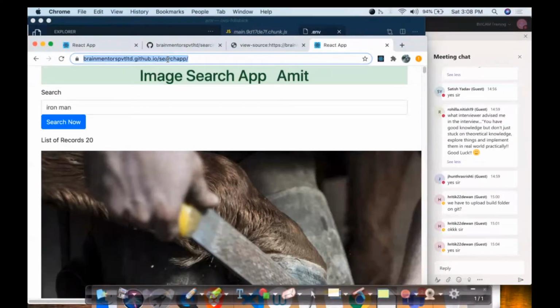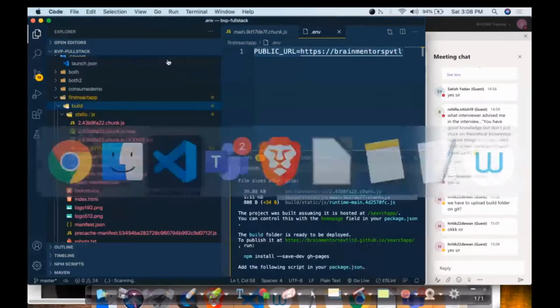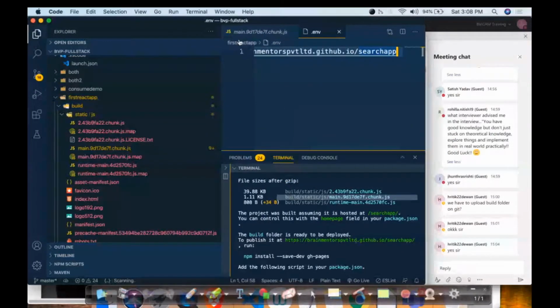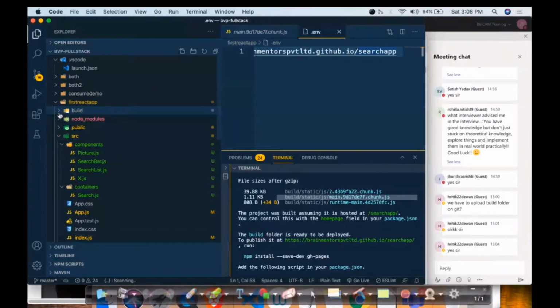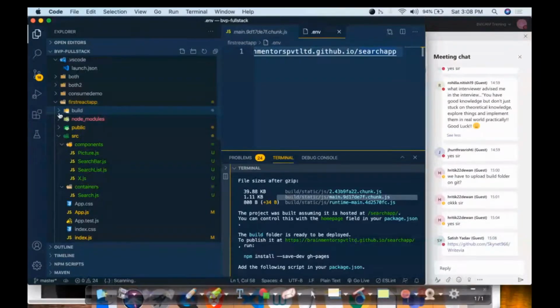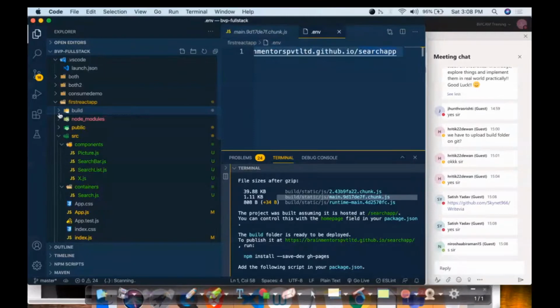So at least you should have 4 to 5 applications, with different varieties. My point of view is that whatever applications we create today, we are going to upload them here, so at least you can showcase them. Make sense, guys? I hope everyone understands how you can make your application live, what the use of this env file is, and what the use of npm run build is. I hope Satish you understand how you can optimize your application when you're launching it somewhere. Satish has also done this, right?